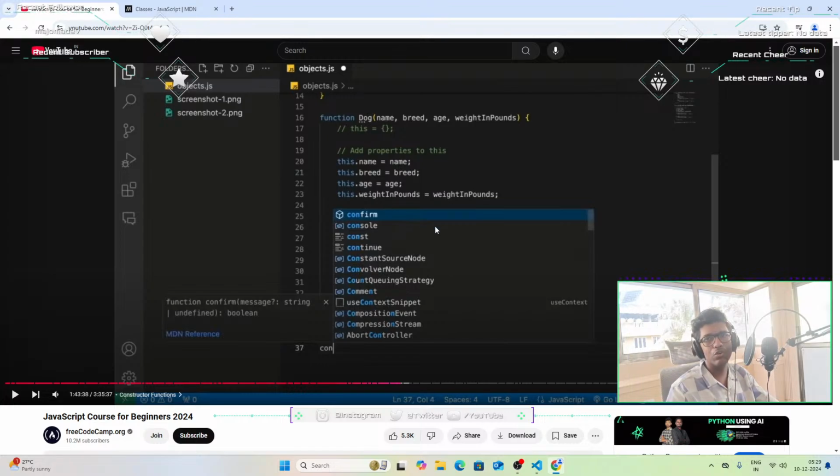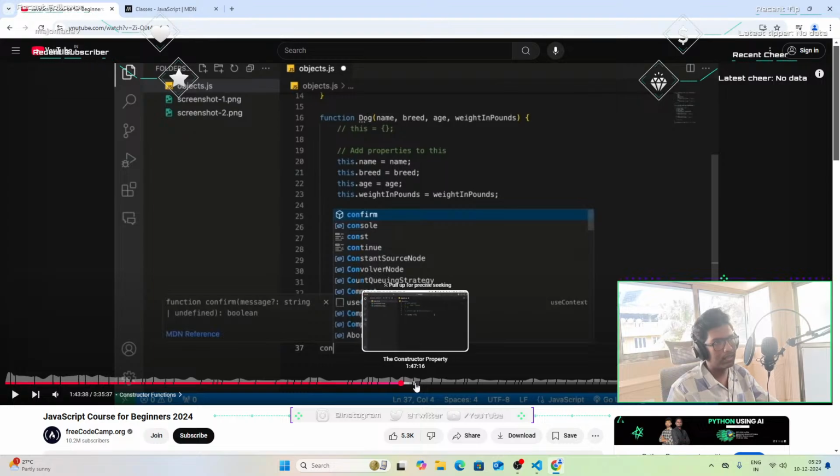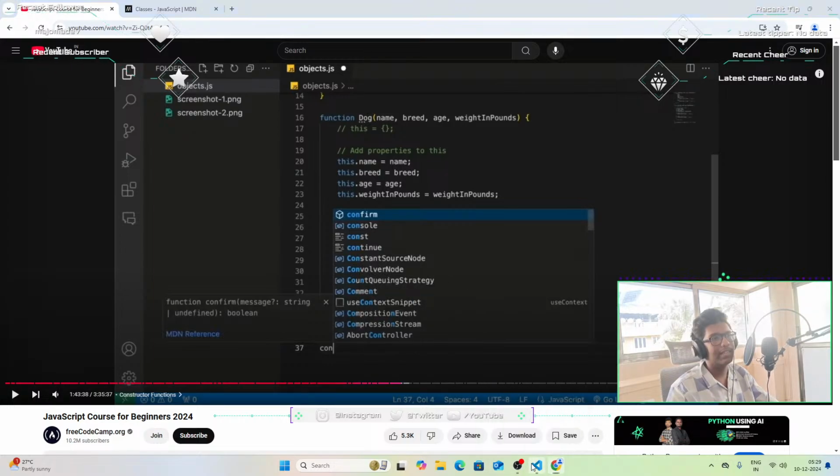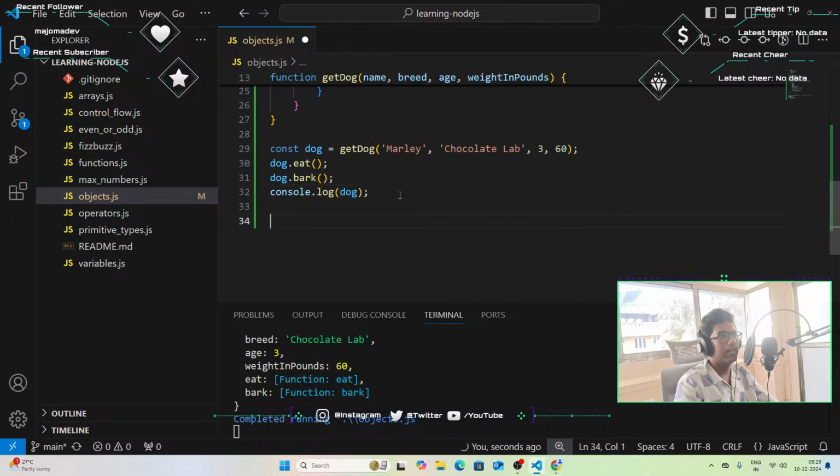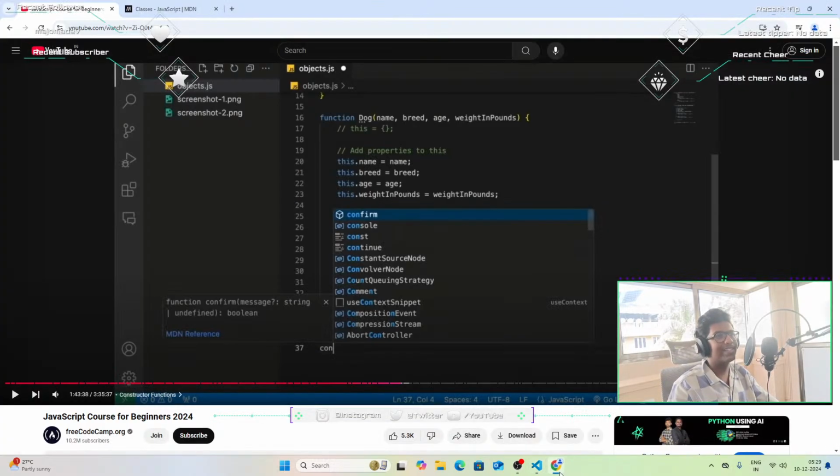When we use the new keyword along with it, it automatically assigns this as an empty dictionary. Okay, let's just follow the tutorial. We'll ask questions later, I guess.